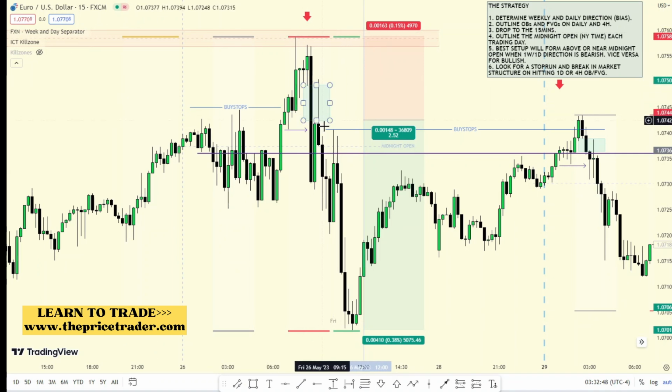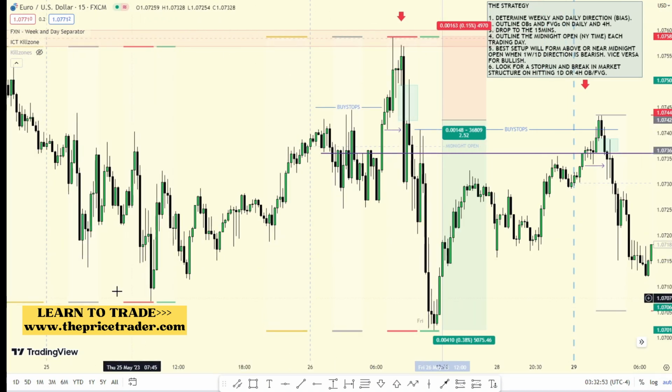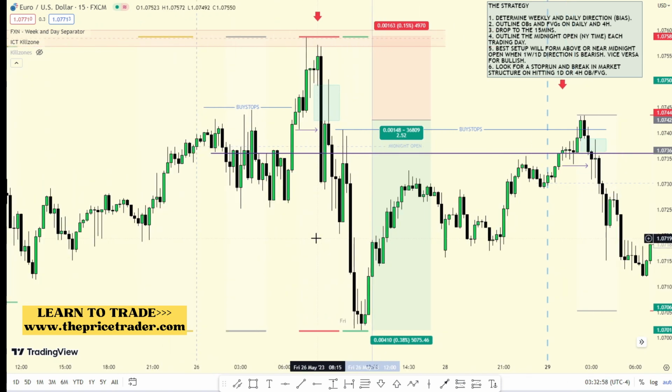And then once you have that, you just target the lows, the previous day's lows. Not always will it get to the lows, but what I like to do is target between 30 to 40 pips. That is what I've seen consistently delivering every single week, every single day using this setup. 30 to 40 pips is very achievable, especially when you take your entry above midnight open. So that's the first example. As you can see, you get about 2.5 R. You get a stop loss of about 16 pips and a target of 41 pips.